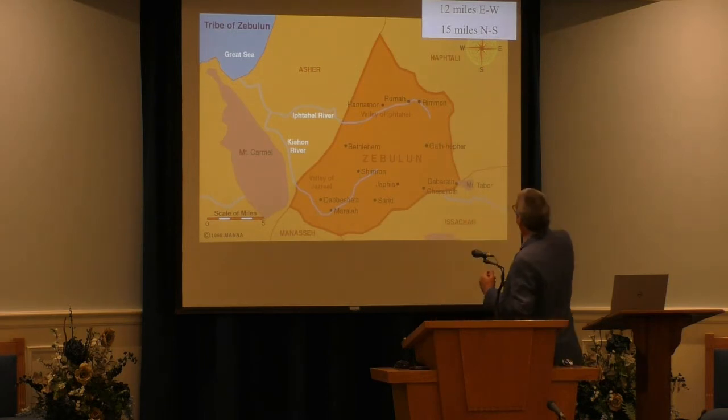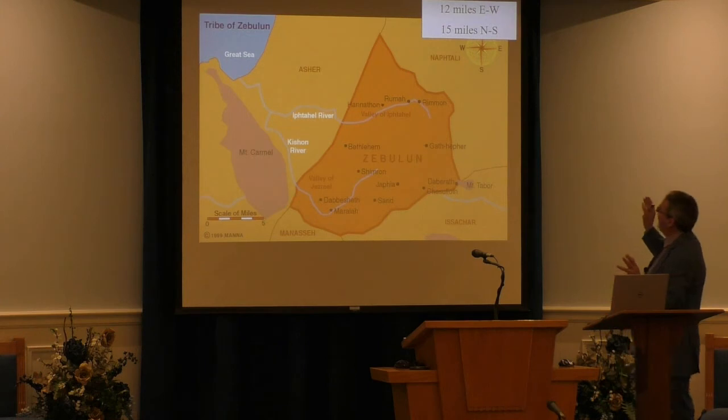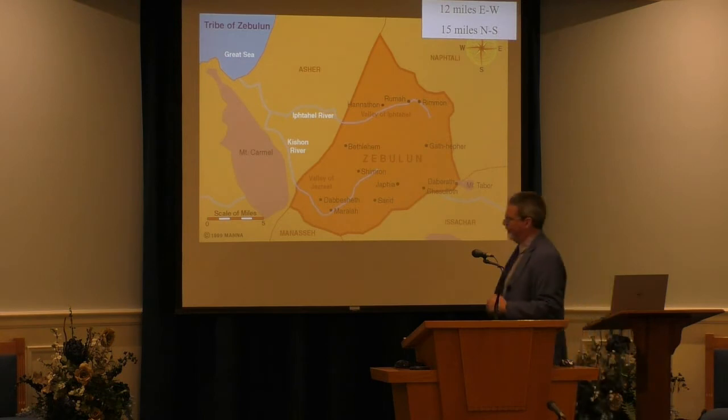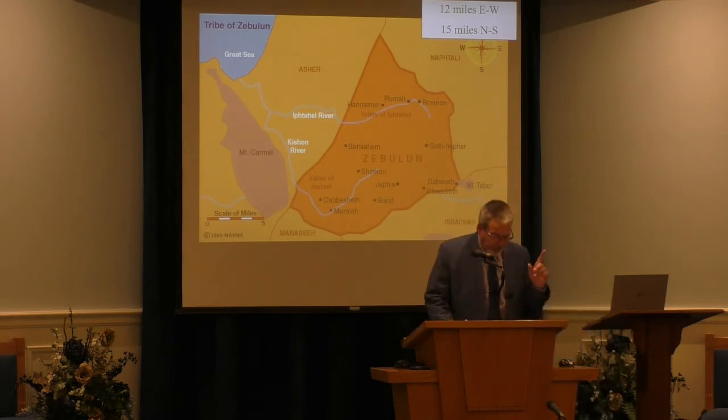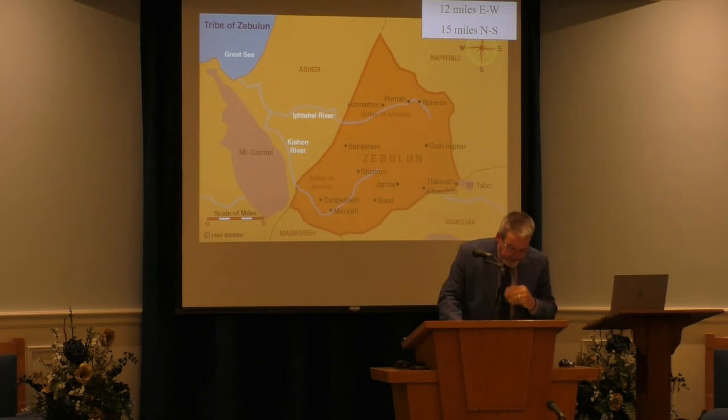Now, about the size, for graded ages, and for all of us to get the perspective: about 12 miles east and west, 15 miles north and south. Kind of gives you a perspective of the region. Now, let's call out some of the cities that are mentioned here. The text is basically giving the borders of the territory, and we're not going to trace all of that, just give you some reference to some of the cities.